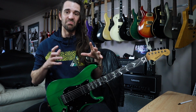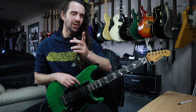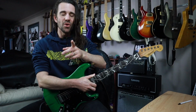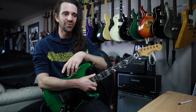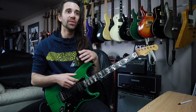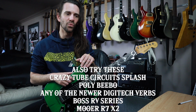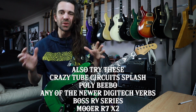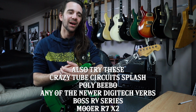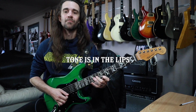If you want more of the big, Blade Runner style reverbs, the Meris, what's it called? Not the Polymoon, that's their delay. I forget the name of it. It's sitting right here. The Mercury 7, that's the one you want to check out from Meris. Similar thing, but it doesn't do pitch reverbs, the Eventide Black Hole, or the GFI Specular Tempest, or the Specular Reverb. I think they're all really good options that give you a couple of different reverb sounds. They do lean towards the more epic ambient verbs, but they're really great ways to find out if you actually do really, really like reverb.